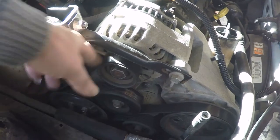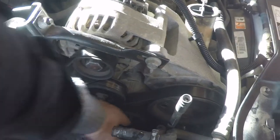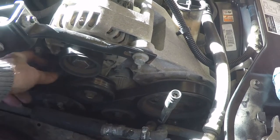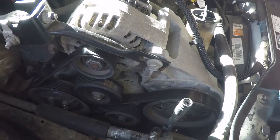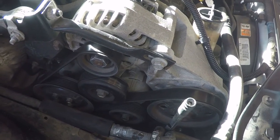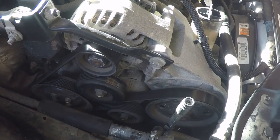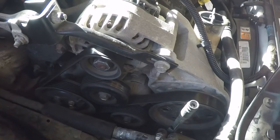I guess we gotta take the belt off before any of that. There's a tensioner right here. Gotta put a wrench on there and crank it over to take the tension off, and we can pull this guy off. This guy's got about 65,000 miles on it, so I should probably change it. So, that's the plan.